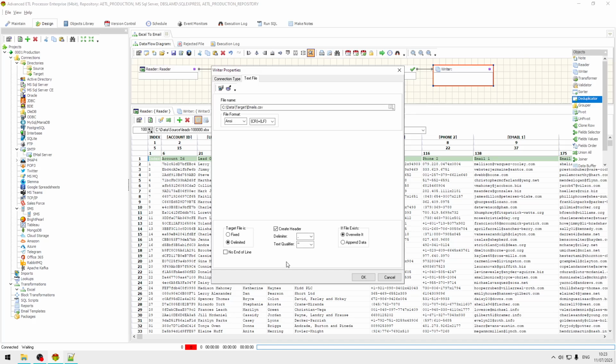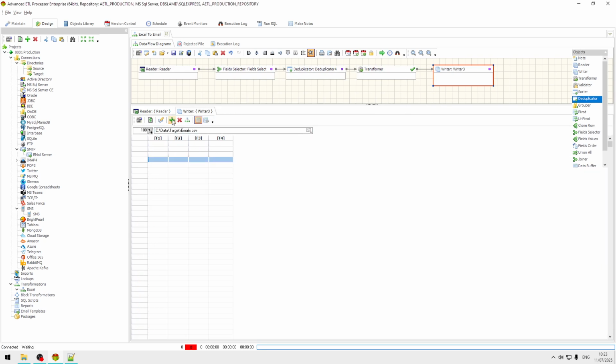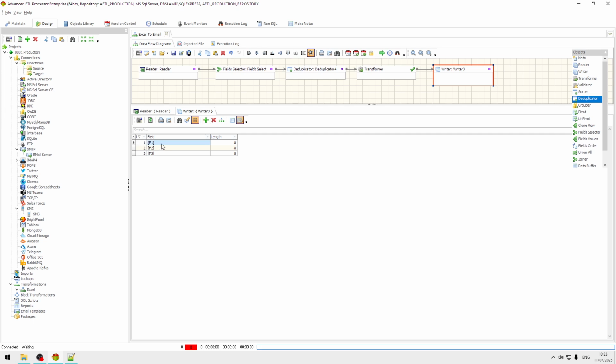Where I create header. And we also want to rename the fields. So first one will be email. So that will be subject. Subject. And a message.